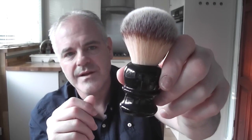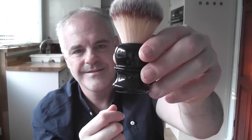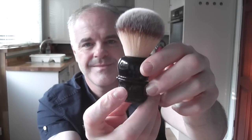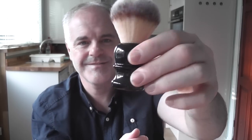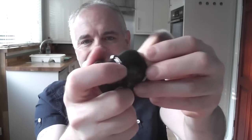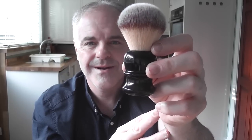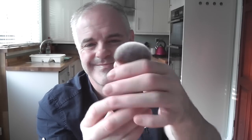The Razorok — I love this brush for the value for money. About £10 to £12 UK shipped from Italian Barber. It's fantastic value and an excellent brush. I like the handle; it fits in my hand just perfectly. Very soft, good backbone, not massively big on your face. The only issue was the packaging — just a little bit of paper would have been great to stop the marks. But I'm splitting hairs — I like the Razorok.